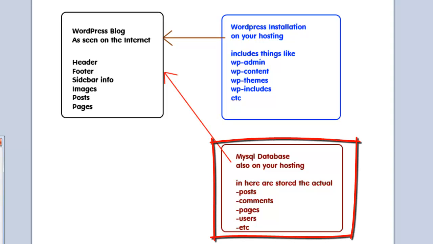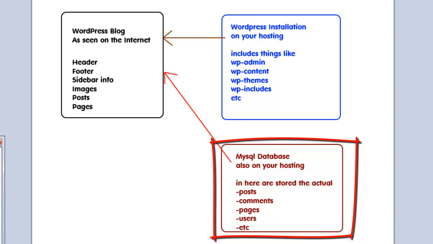When you initially install WordPress, it also sets up a database called a MySQL database. This is where it's going to store all the information that comes in and gets put onto your blog. So this is where it actually stores the information that you input. When you add a new post, it goes in here. The text you type goes in here. When people add comments, they go in here. When you do pages, they go in here. When you register users, they go in here. This is a database with records for all these things.